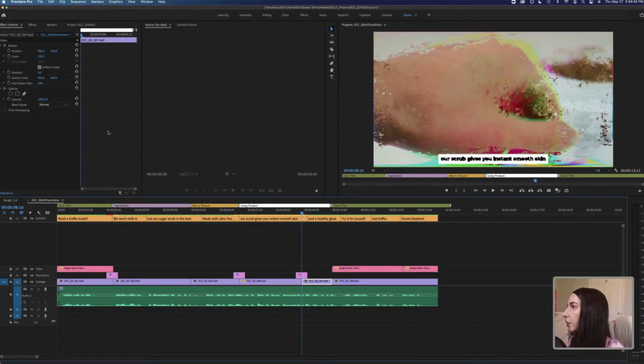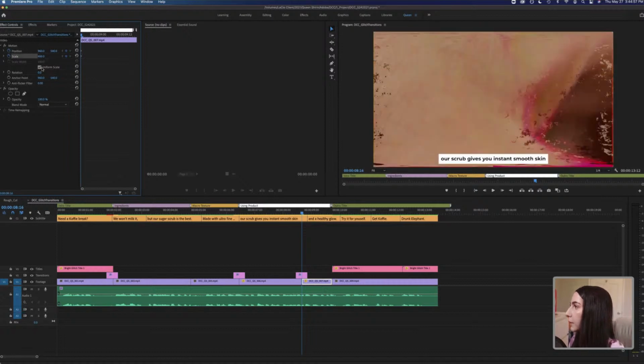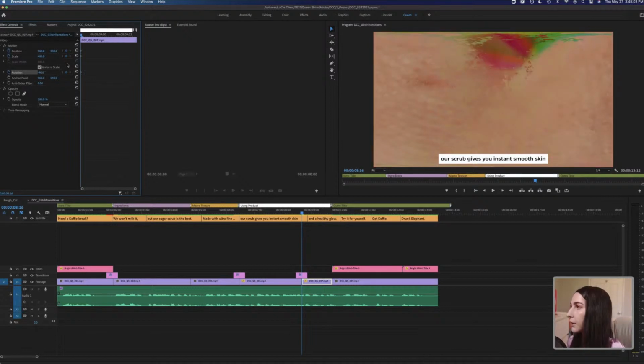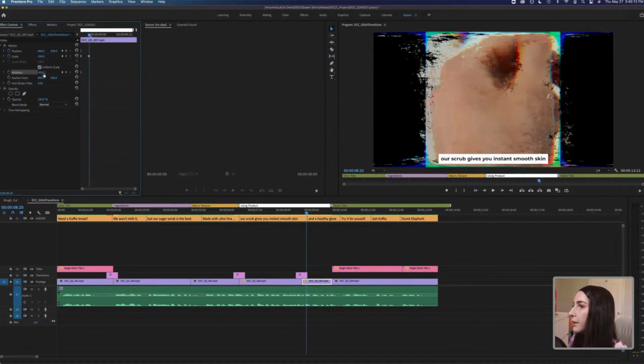So over here we have the first frame, and we're going to set our keyframes, but we're going to start with a scale of 400. And then our rotation, we will set to minus 90 degrees. And then we'll tab forward 1, 2, 3, 4 frames. And then we'll take the scale back to 100 and then the rotation to 0.